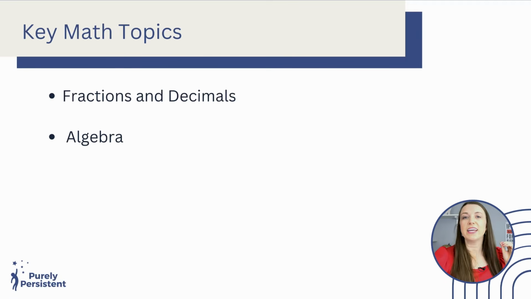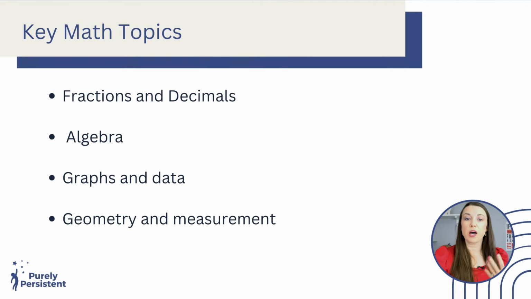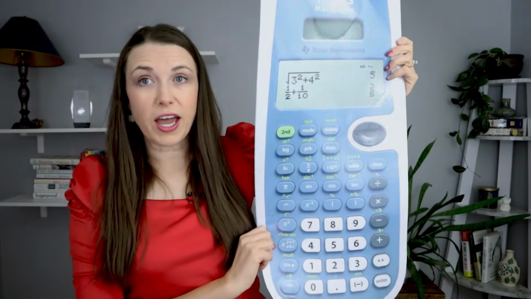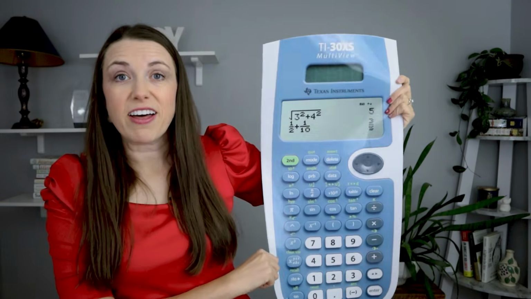Okay, algebra, again, very critical to have a good understanding. Graphs and data, be able to read through those, comprehend those, and then geometry and measurement as well. So a tip is to really make sure that you know how to use the GED TI-30XS calculator. Here's a blown up paper version of the calculator.